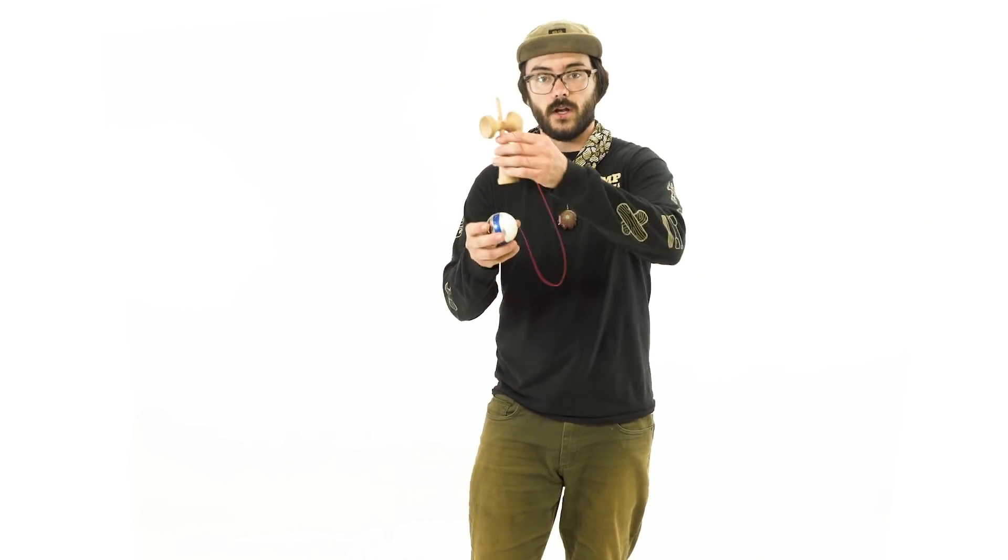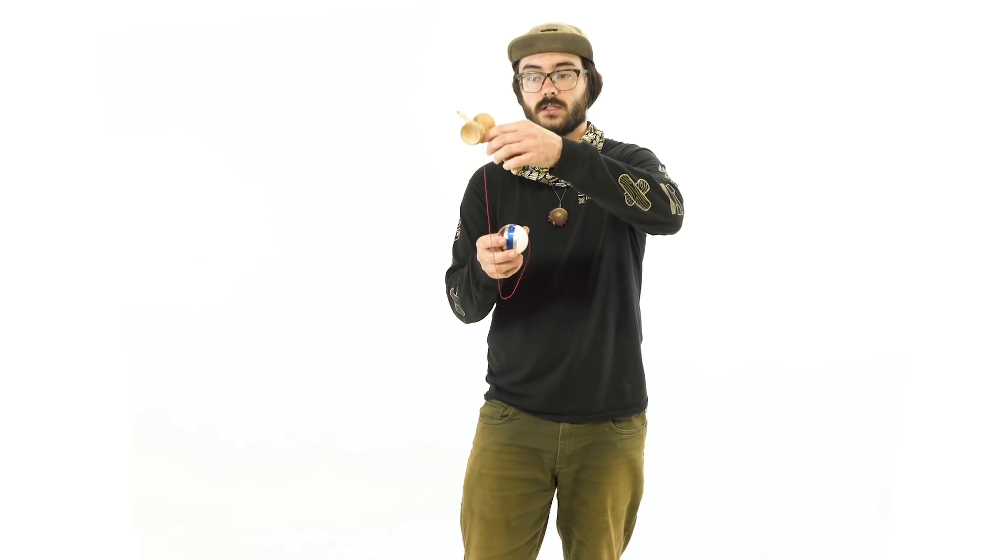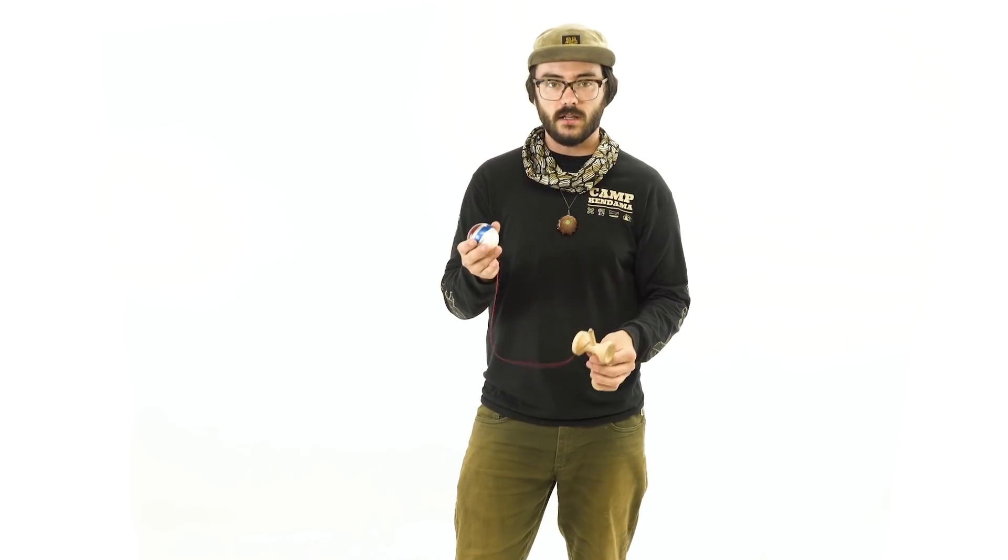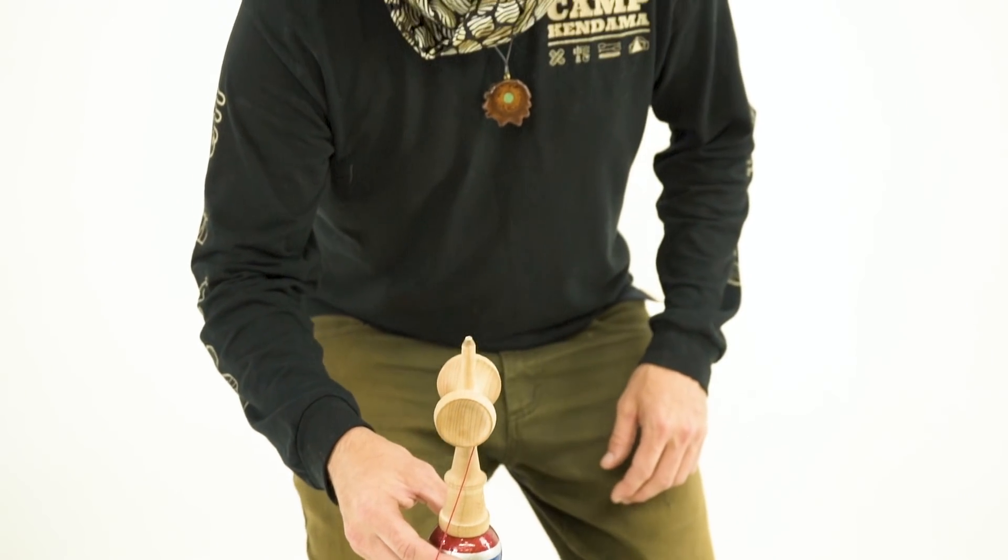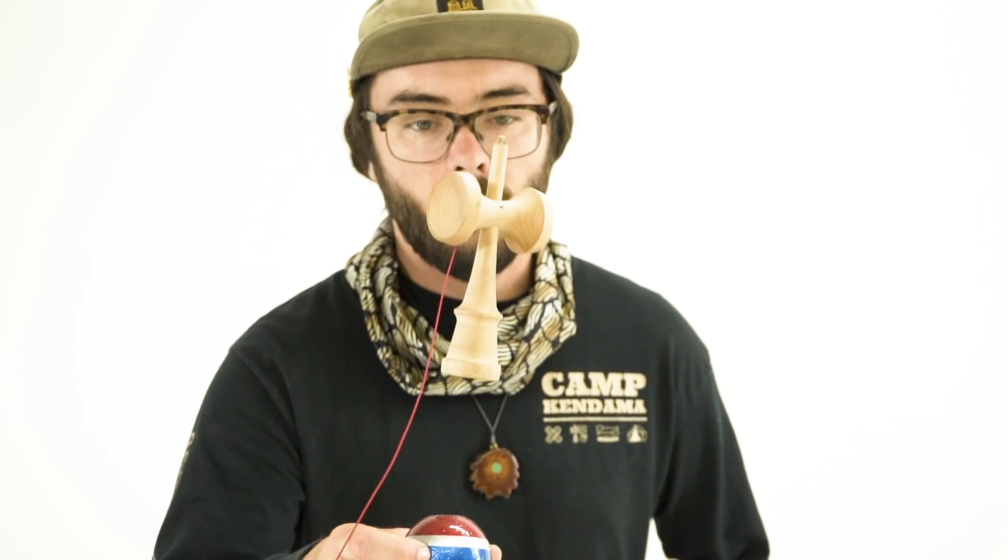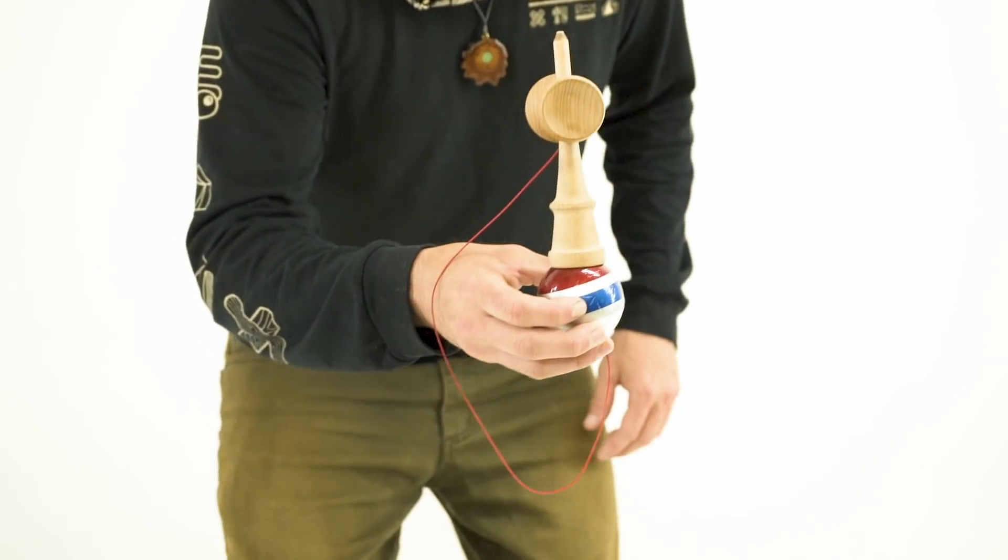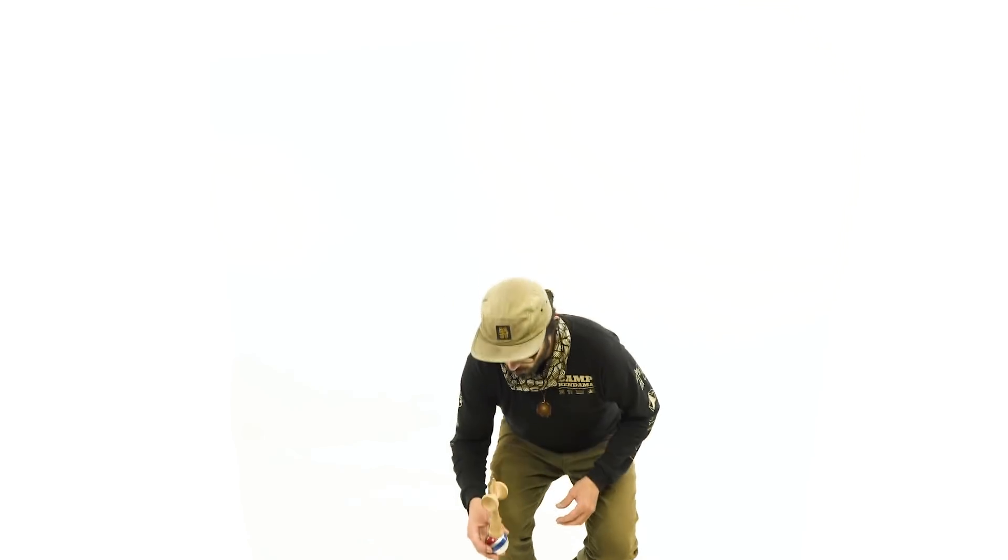Another issue is the angle of the trick. You might find that the 360 is kind of going off to the side in any direction, and that's going to create some issues when you're trying to catch that lighthouse because it's obviously not straight up. The biggest thing you want to focus on for this problem is just to go nice and slow down and then nice and slow up. That's going to help you build more control.